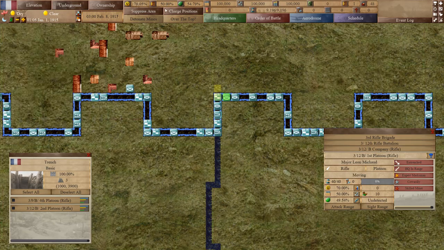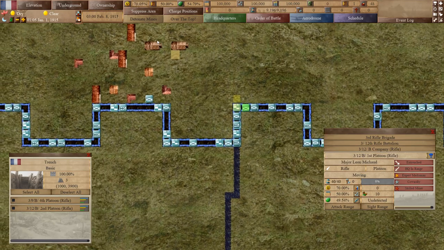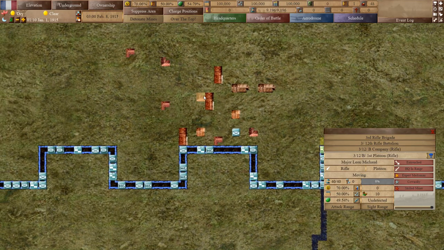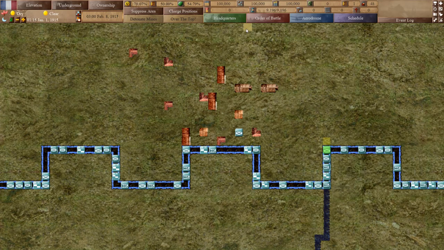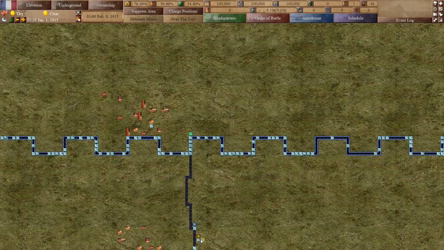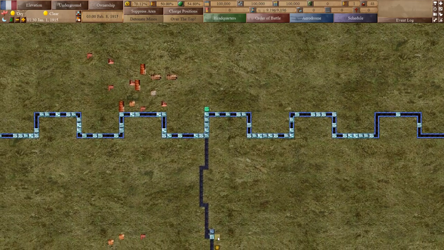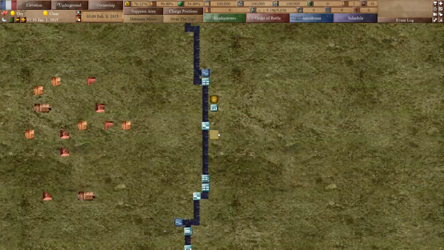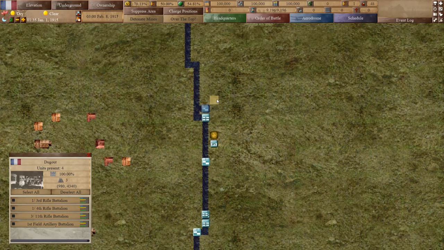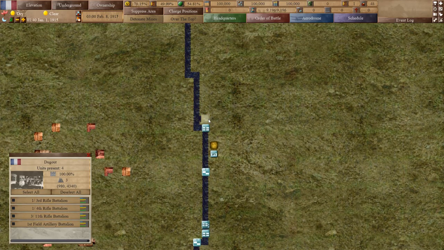Okay, so there we got a unit. I do apologize for the cough. That one's busy moving out. He's doing some reconnaissance. So we haven't spotted anything bad yet. Yeah, the engineers are busy building up the dugout. There's actually a lot of units in this little dugout.